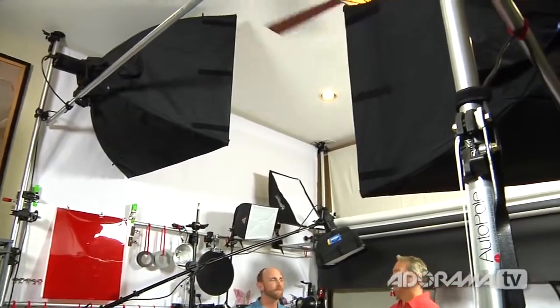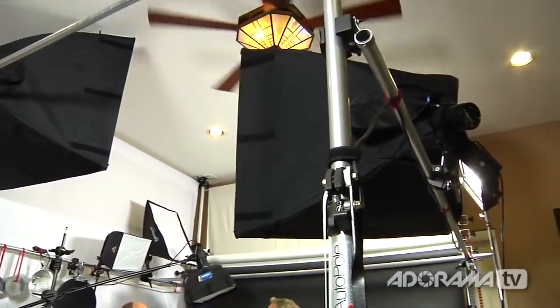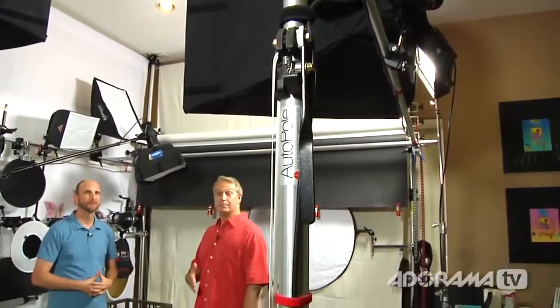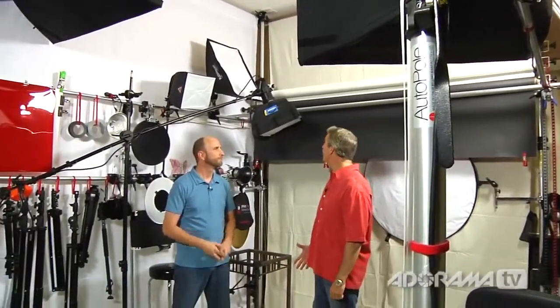Well, I started out in about a 10 by 10 room with light stands and it just didn't work — they took up pretty much the entire room. So I was reading about autopoles and thought, what a great opportunity to try them out and build a little box to hold all my equipment and shoot great photos. And here it is.